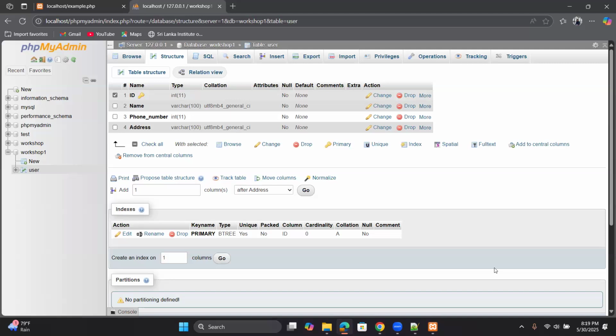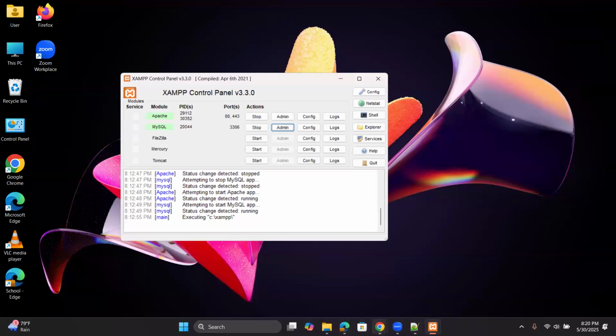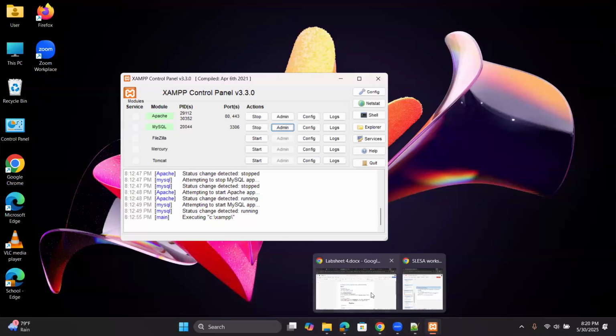Okay. Then we can move to the lab sheet where we create a form, insert the data to the database, and retrieve the data from the database as well. But before that, let me show you an example.